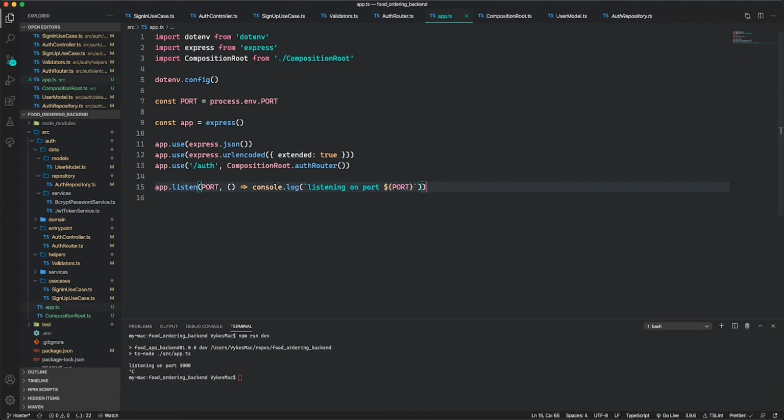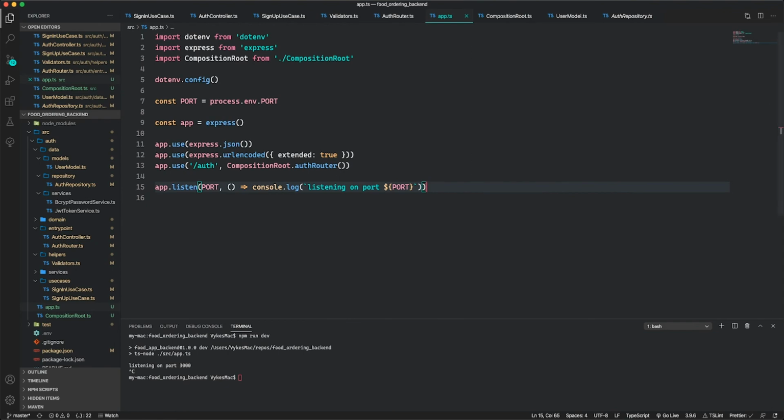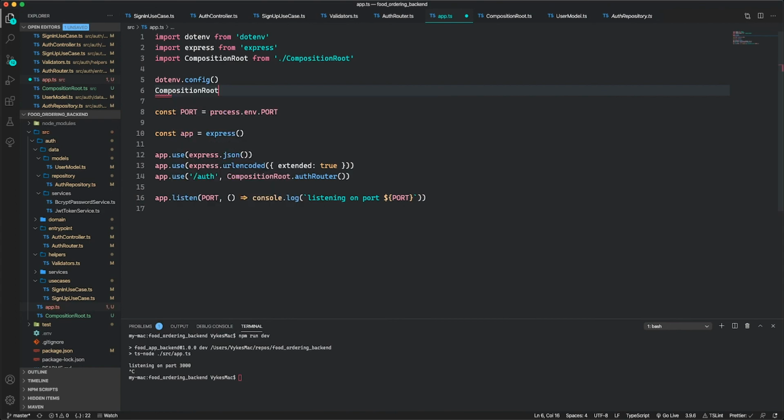The issue is due to the fact that my Mongo client is null currently. I'm currently passing null because I have not called the configure method inside my app.ts. So I need to call the composition root configure method so it can set up my Mongo client and it will no longer be null.